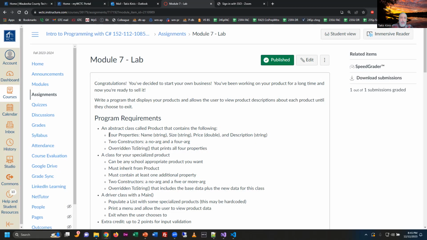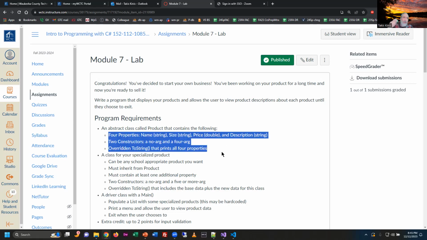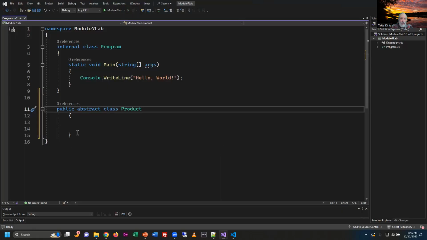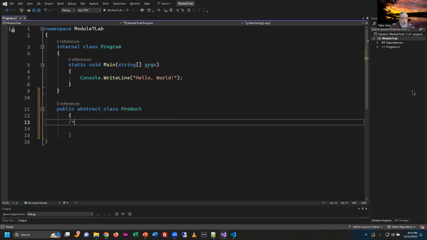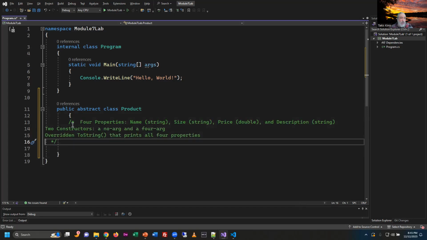And so watch my really primitive approach to this. I don't want to bounce back and forth between these screens. So I'm just going to copy this text and I'm going to create a little bit of a comment area here. I'm using the CSS style to do it. I'm just going to paste that stuff in. So it's just sitting there so I can look at it. When I'm all done, I can delete it. Right. This is just a helpful programming tip. You do not have to operate this way.